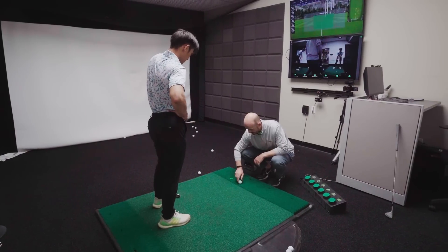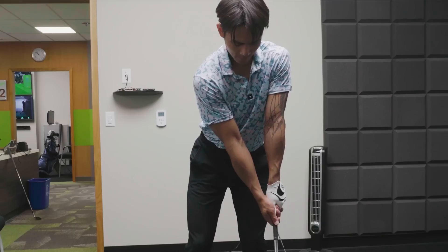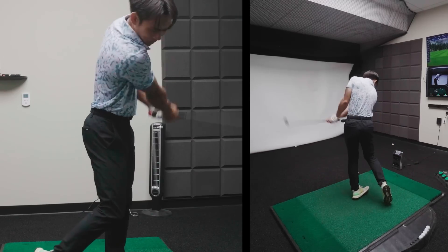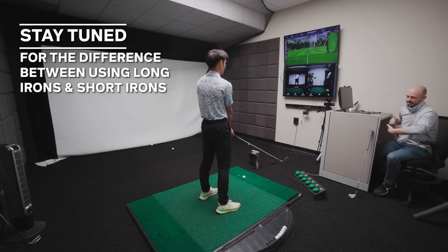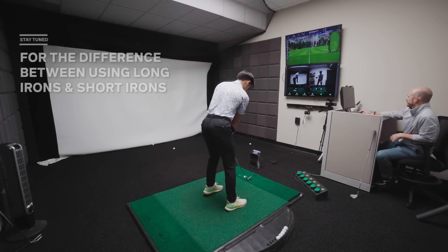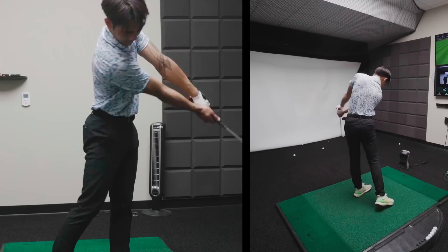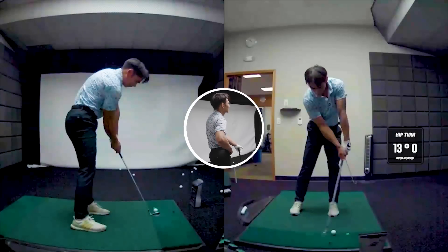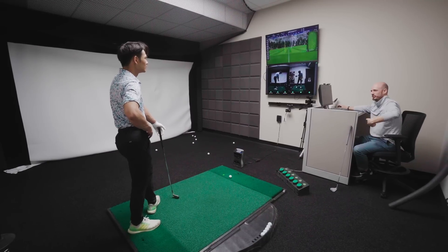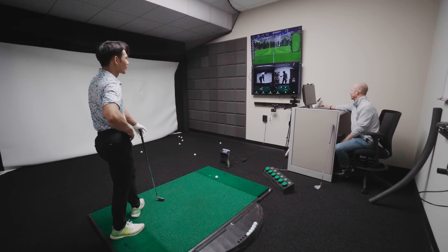I want you to set up with that in front of your left foot. I want you to hit the ball and the ball marker — keep the hands out in front of the club longer to be able to do that. Each time we do this drill, I want you to move the ball back a little bit and the ball marker back a little bit until it gets to the place that we would normally set the ball up. This is going to help force you into this position.